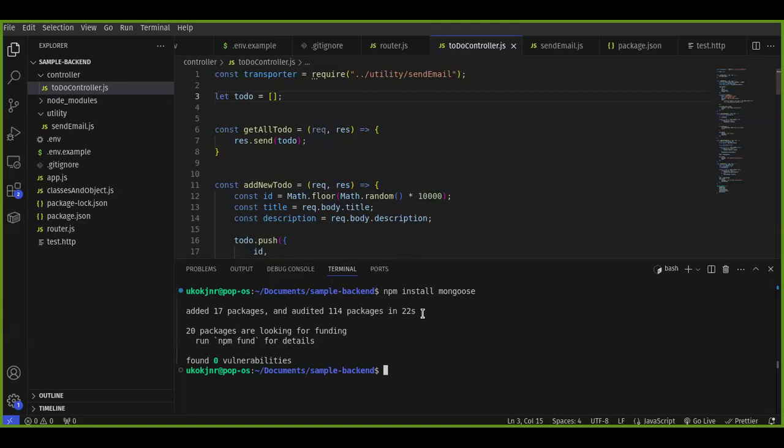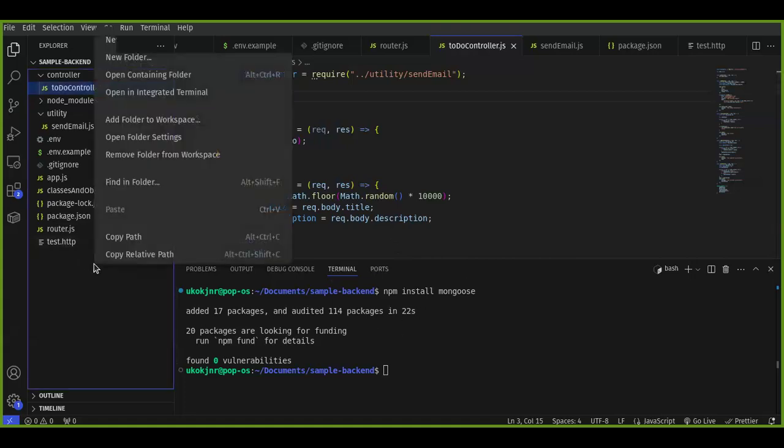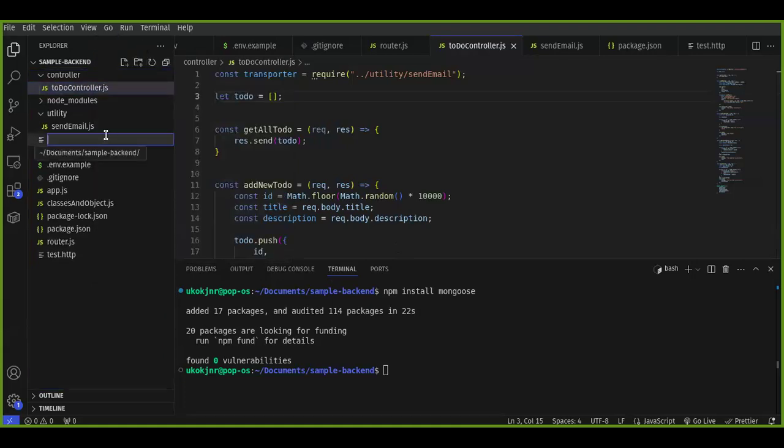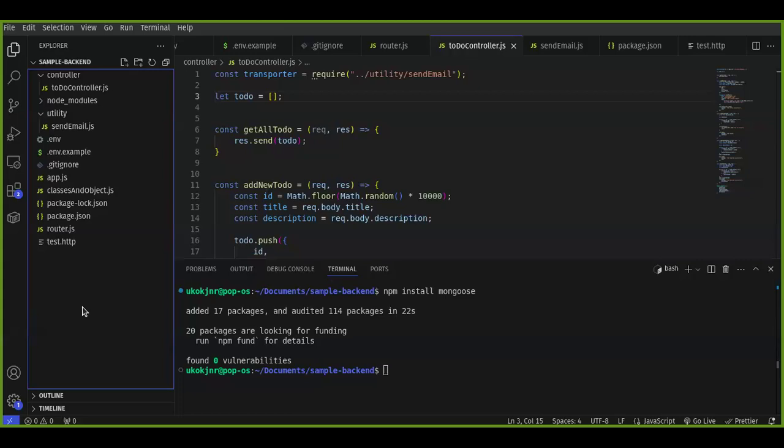So we've installed Mongoose. The next thing we want to do is create what is called a schema. The schema is what is required in MongoDB to give a structure to what you want to save on your database. Remember that the database is not actually aware of this schema you want to write now.